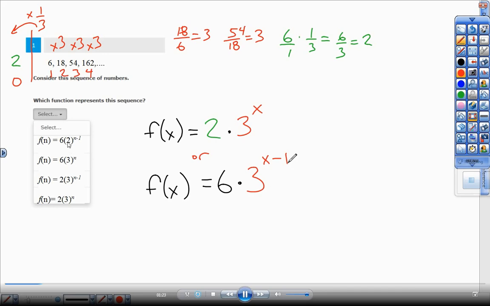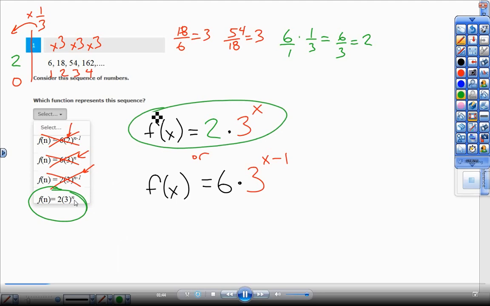So you can see this first one is bad because it has the wrong common ratio, a 2 there instead of a 3. This one is bad because the way that's set up, this should be n minus 1. This one is bad because the way that's set up should be just plain old n, not n minus 1. This one is good. It's got the 0 term, the common ratio, and a single variable power, the n. So it matches that one perfectly. And again, look for those words that show up and quickly disappear.